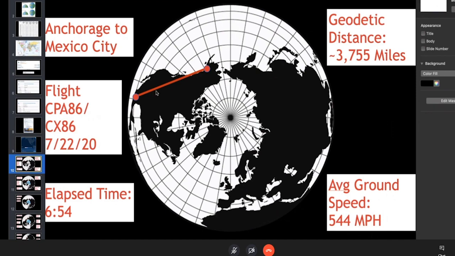I'm going to walk through this flight leg by leg and talk about it on a rotating Earth. The view you're seeing right now is what it looks like on a stationary sphere. Obviously, it's going to look different. And what we're going to do is hold this steady. We're going to call this 0 point, let's say, 0 degrees.